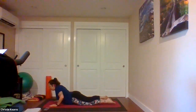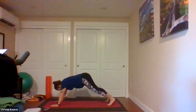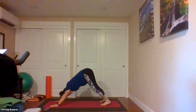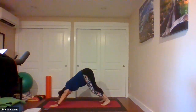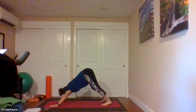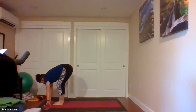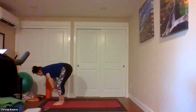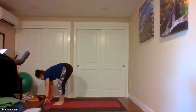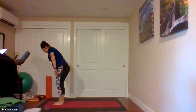Coming up to cobra. Then to down dog. Pedal those feet a little bit. Move the hips side to side. And then I want you to look towards the top of your mat. Hop or step up. You're in a nice forward fold. Halfway lift. Forward fold. And roll up one vertebrae at a time.